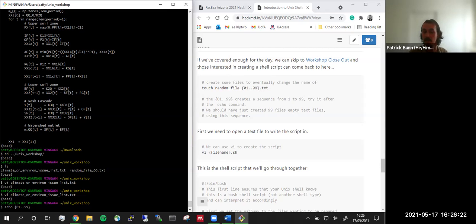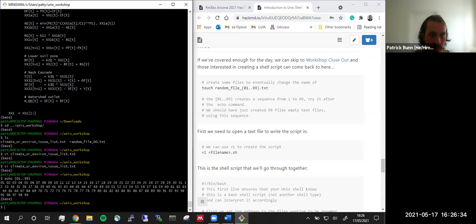Think of it as setting up a list in Python or any other language, it's just setting up a sequence. So if I now hit enter on that, it should give us the numbers 1 to 99, you can see there.